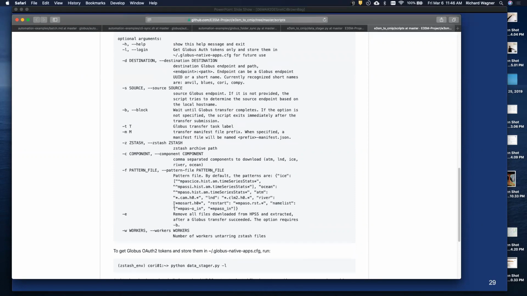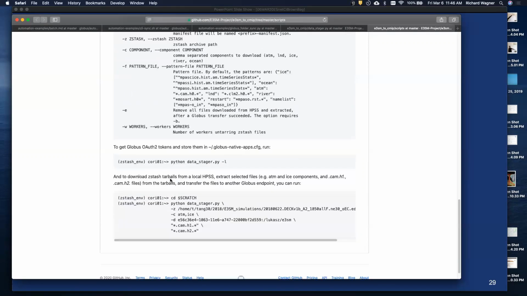Otherwise, what it looks like is you log in, get your tokens, and then you run this. You say, go get, here is my Zstash file, give me the atmosphere and ice, and send it to this destination with these file names.